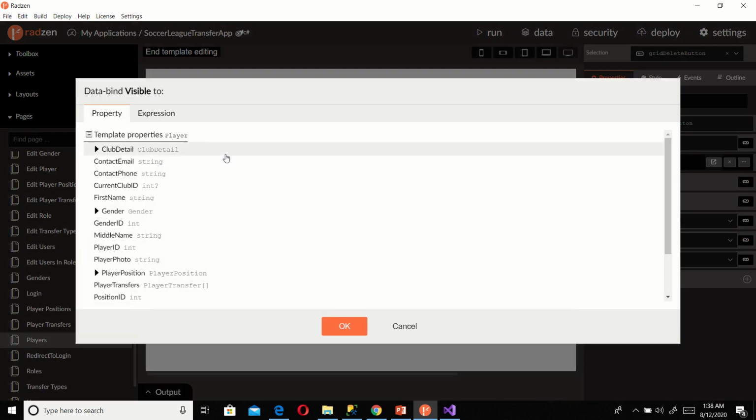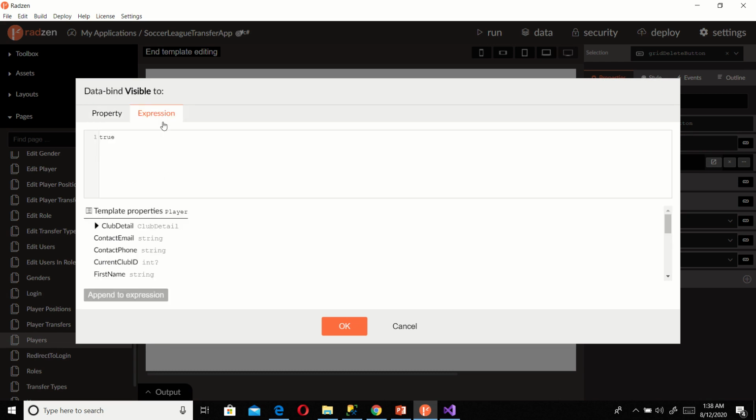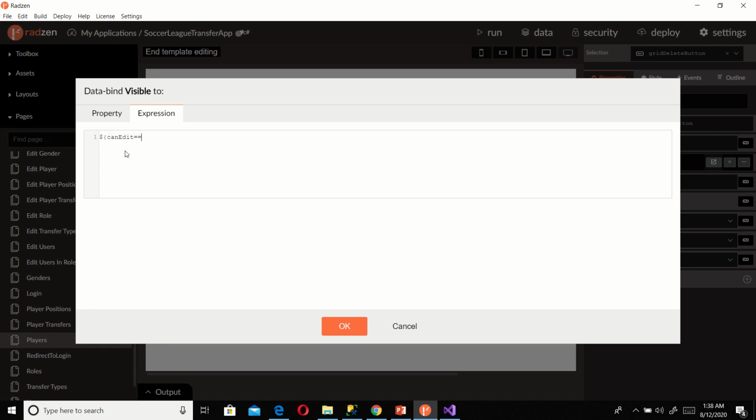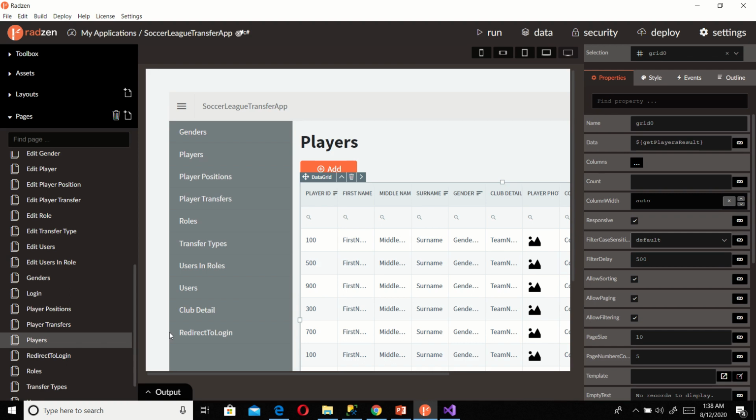I'll look for the visible property, and then I'll bind the visible property to dollar can edit equals true. And I'll say end template editing. Click OK.